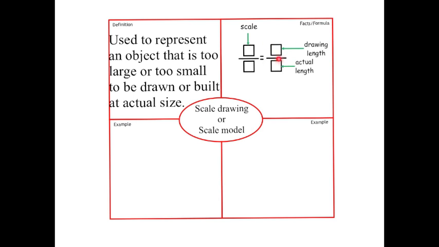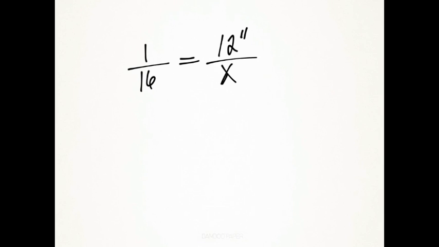So let's take a look at our totem pole problem again. For our totem pole we know the model is 1/16th and we happen to know the height of our model is 12 inches. So we need to find out how tall that totem pole is by cross multiplying. And by doing that we find out it's 192 inches or if we want it in feet it'd be 16 feet tall.